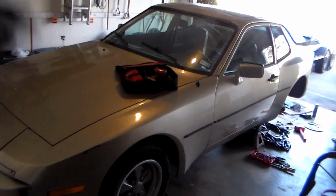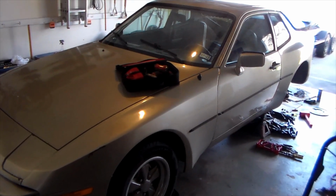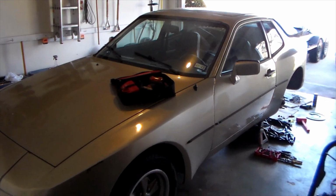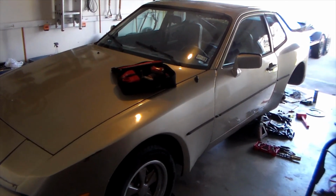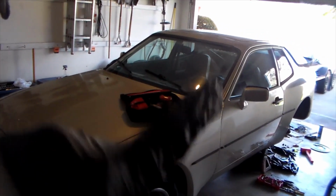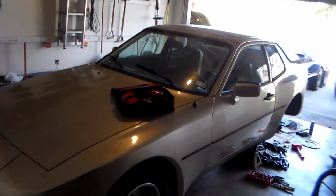I already did the whole process on that, but if I can replace them with something that's new, if not better, then I'm probably going to do that, because I broke the old line apart and saw there was a little bit of corrosion on the inside, so I don't trust what's on there right now. That might have been why all the calipers in the rear were sticking so badly.